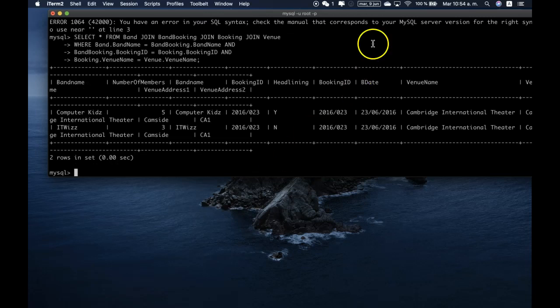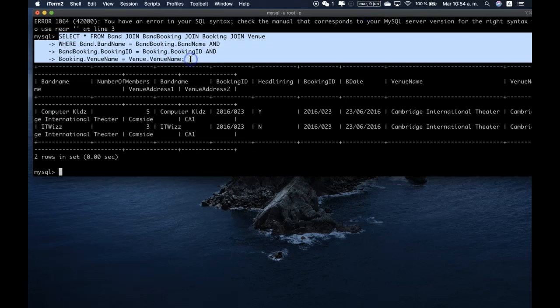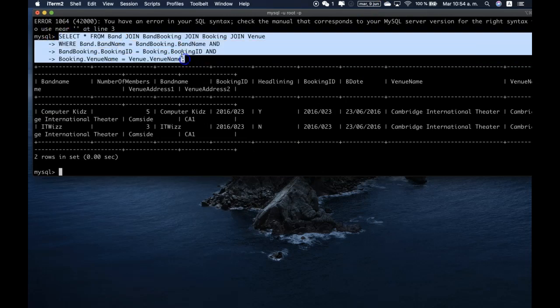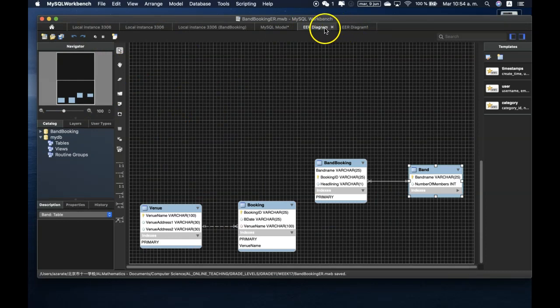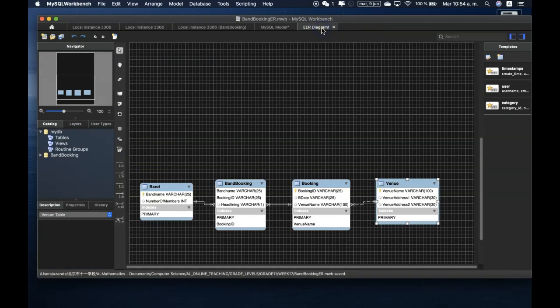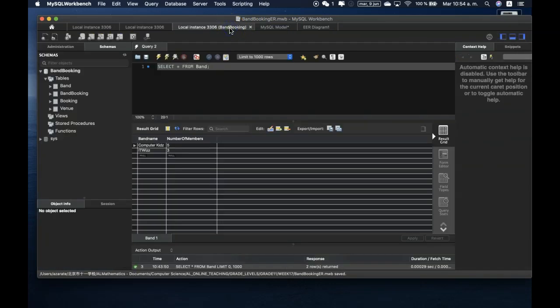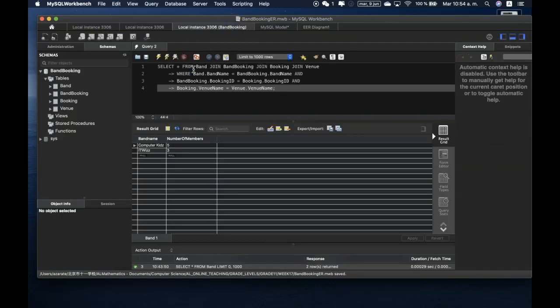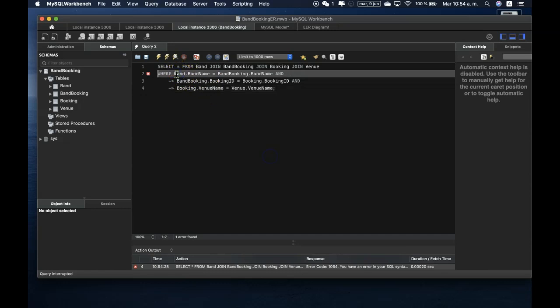There you go. So that's the real query that we want, right? I'm going to copy this to see if it works here, because it should, right? This is the ER diagram, and I'm going to create a query here, and I'm going to run it. Oh, thing is that it copied everything, of course.